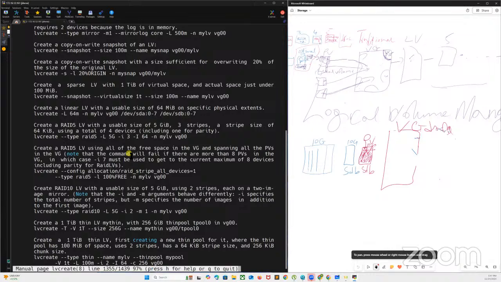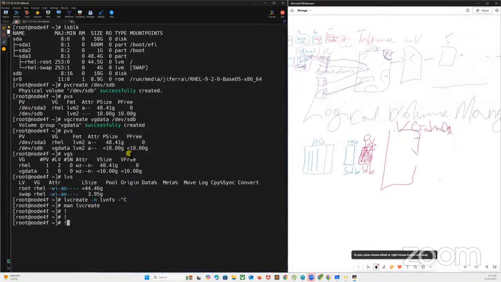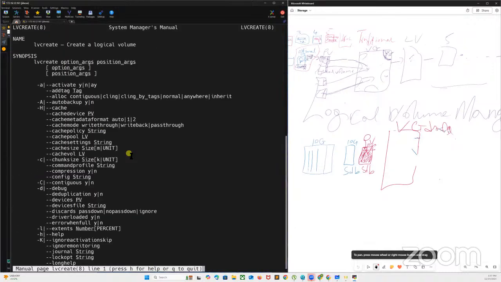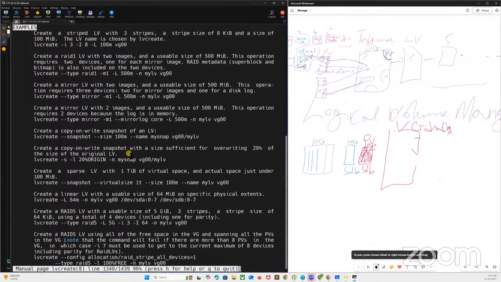Am I still in here? Okay, let me see. All right, let me get back in. Except this version of RHEL does not have those examples. Okay, this version of RHEL, lvcreate -L.